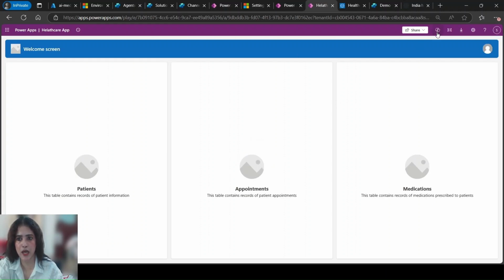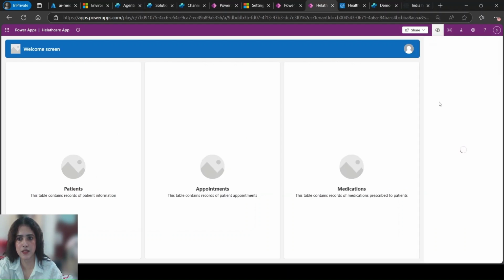Now you can see the Copilot tab is available. Just click over here and the application users can enter whatever queries they have. Ask a question or describe. It will take some time.